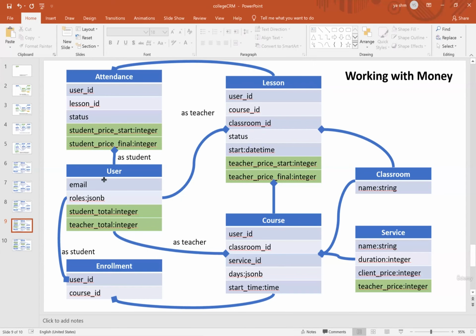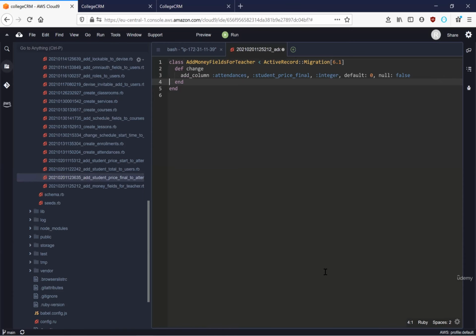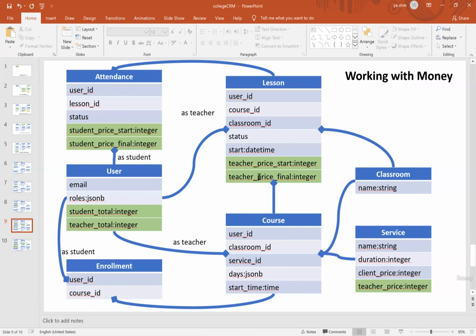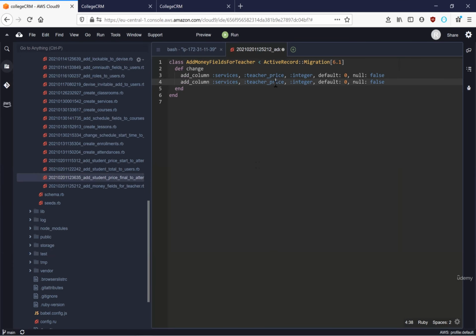So first we're going to add teacher price to services. It is going to be add column to services, teacher price. Then we're going to add teacher price start to lessons, and teacher price final to lessons.